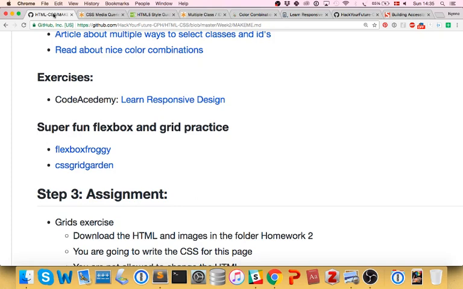I'm going to share it. If you follow up here, this is your assignment. Now focus on the assignment. If you go all the way up, you see week 2. I'm going to open that in another tab. So here is week 2, and I have a folder in week 2 called homework 2. I click that, and there's an HTML file and some images.